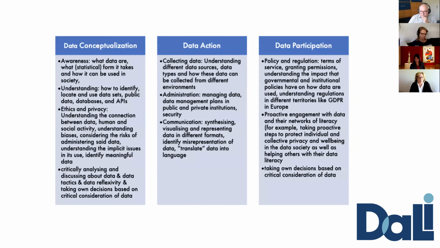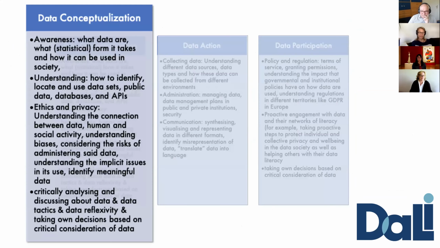So this is our framework. We'll look a little bit closer. We have 3 themes: data conceptualization, data action, and data participation. In the first one, we're into data awareness, what data are, what forms they can take and how they can be used, understanding how to identify, locate, and use data sets, public data sets, APIs, understanding what these things are, ethics and privacy, we all know what that is, and then critically analyzing and discussing data and data tactics, data productivity, and taking own decisions. And this is at a very low level. It's at a conceptualization level.